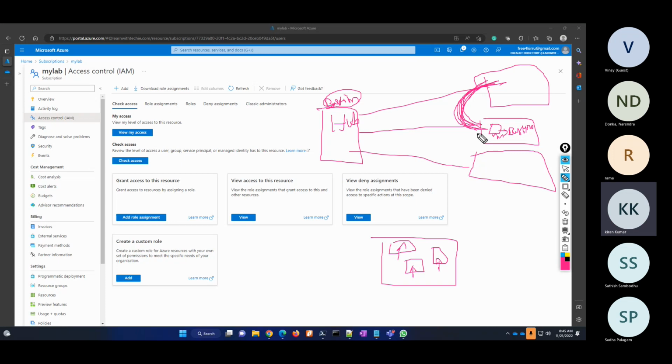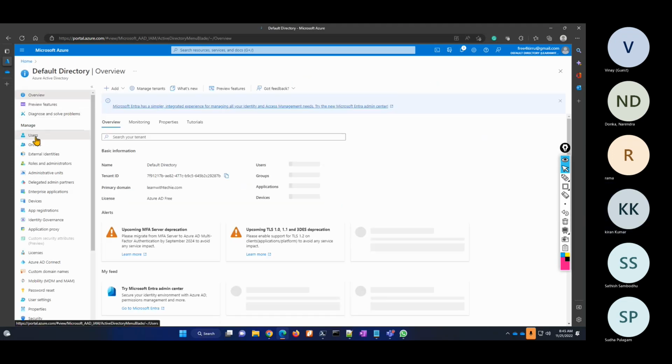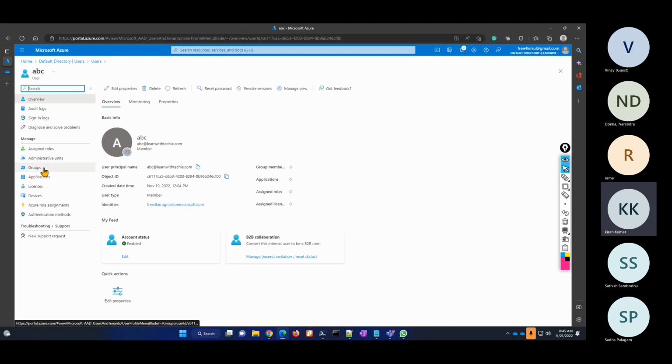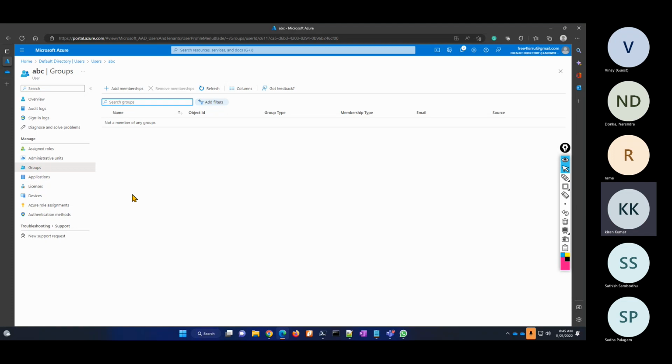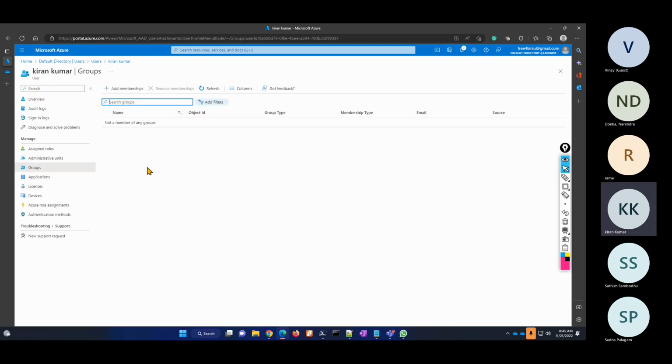If you are suspicious or not able to understand this, it is very simple for troubleshooting. Simply go to Azure Active Directory and Users, select that particular user, and go to the groups to see what groups he has. Here nothing is available. In real time you can see what groups he has access through. Then click on the old user, go to the groups and see what permissions they have. You can simply look into that and get the answer.